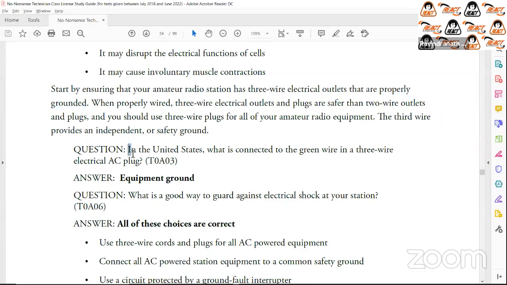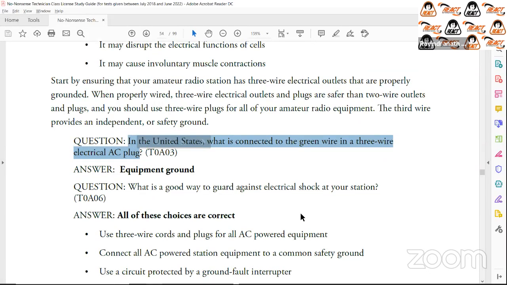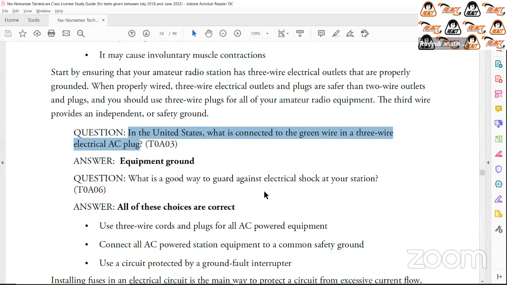All right, so let's go into the question. In the United States, now remember we are doing FCC exams. So our reference point is always the US, right? We may have some little variations in Trinidad and Tobago, but just always bear in mind, that's why we're still dealing with inches and so on, color coding and so on of the United States.